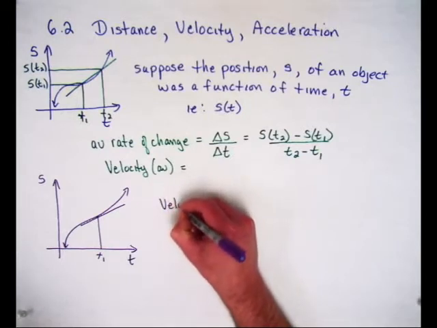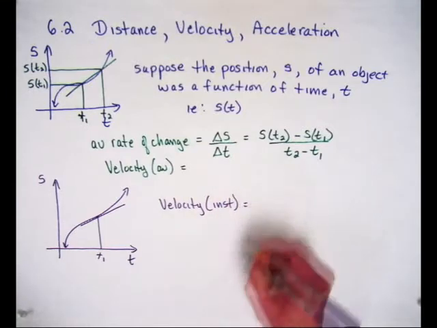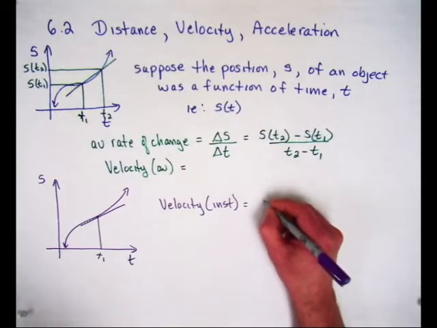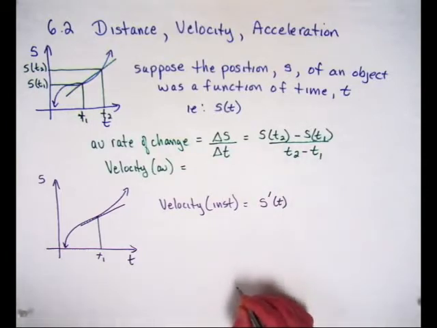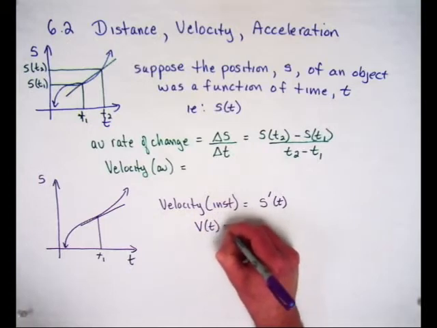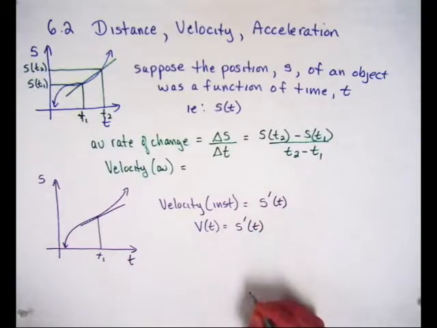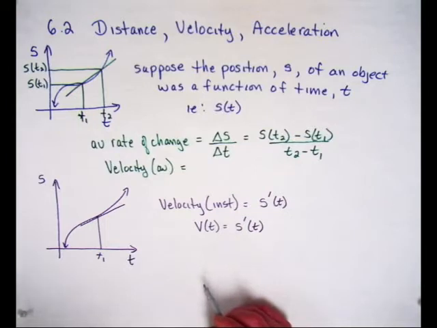So it turns out that if you want to find what's called instantaneous velocity, that is just going to be the derivative of the function s of t. So s prime of t will give us our derivative. So in other words, the velocity function v as a function of time is just equal to s prime of t. So one of the applications of calculus is when you're studying the motion of an object, without calculus, the best we could do was find on average how fast it was traveling between two given points.